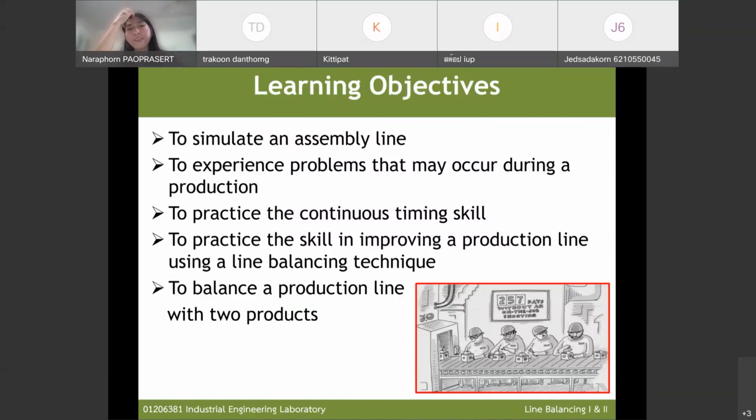If you were doing the lab in class, it would be a simulation of an assembly line. But unfortunately, you could not do it at this stage. So hopefully you still get the essence of the knowledge as much as I aim for you to get. We are not going to do the timing and everything, but I believe you can do it easily. Timing for me is not a problem at all.